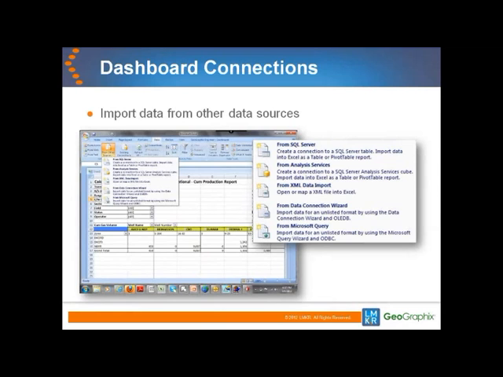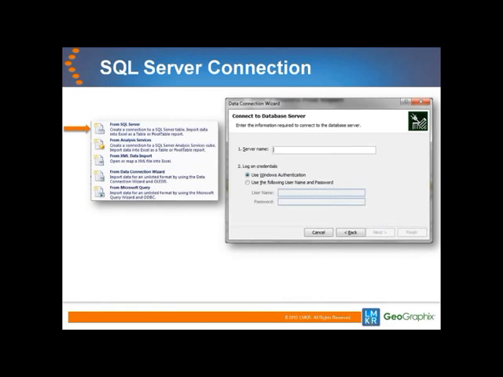The other powerful option of the Engineer's Dashboard is that it's plugged into Microsoft Excel, which in turn has a powerful way to connect to different sources, as you can see in the deployed menu. I will summarize these different connections in the next couple of slides, and I will start with connection to an SQL Server table and import data into Excel as a table or pivot table report. Once the data is imported, it can be analyzed and mapped using Engineer's Dashboard as explained in my previous slide.